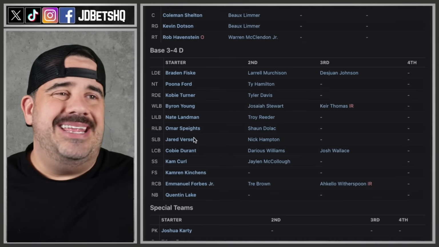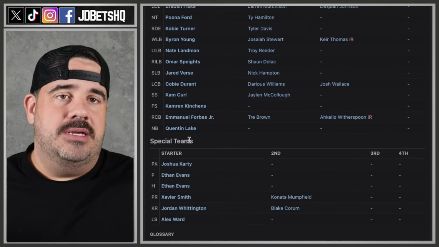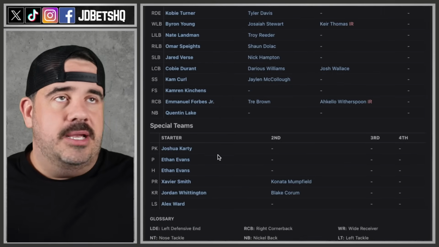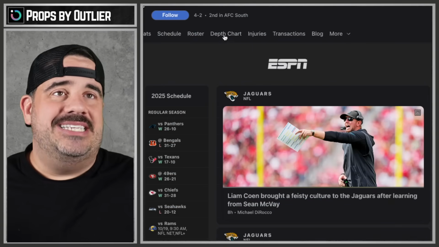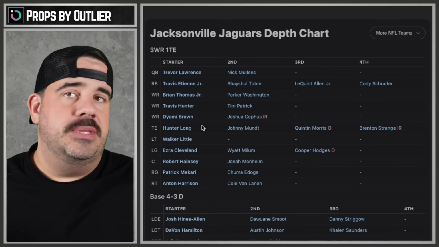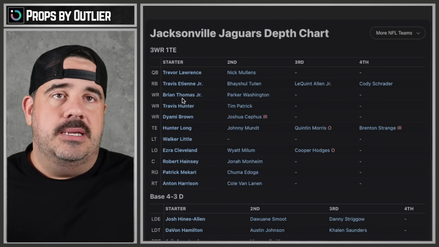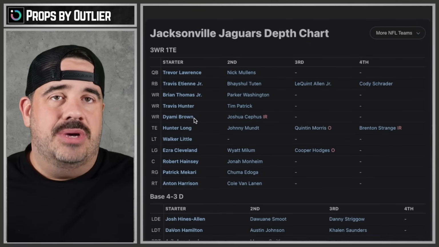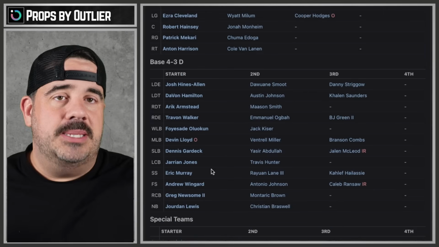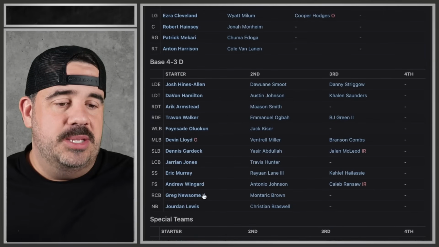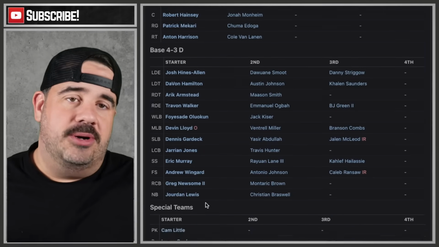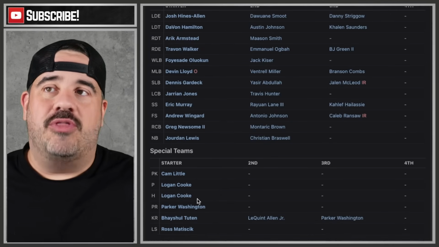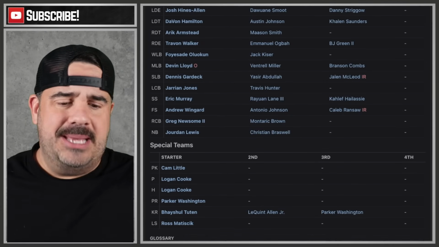We go down to defense. Anything missing out of here? No, everybody seems to be there. Good stuff. Cardi Party is there. Good stuff. Let's go over here to the Jacksonville depth chart. T-Law, Etienne, Thomas, Travis Hunter ain't doing much. Brown. If we come down to the defense, this group right here is going to get cooked. I'm sorry, they just are. Statistically, they will. They're giving up 300 yards a game. That's not good. That's not professional.